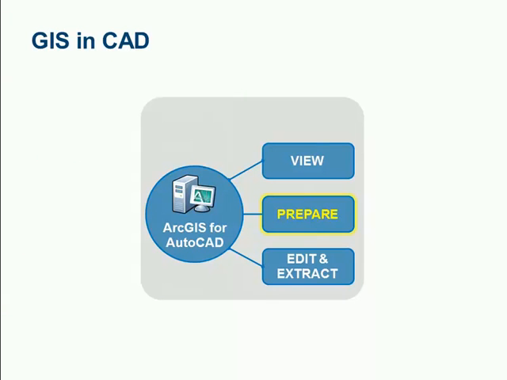So perhaps you are working with CAD groups that are outside your organization, a contractor perhaps, and you want to create the best and most direct way to move data between the two software products. By applying some of the following methods with ArcGIS for AutoCAD, you can make this become a very straightforward process.